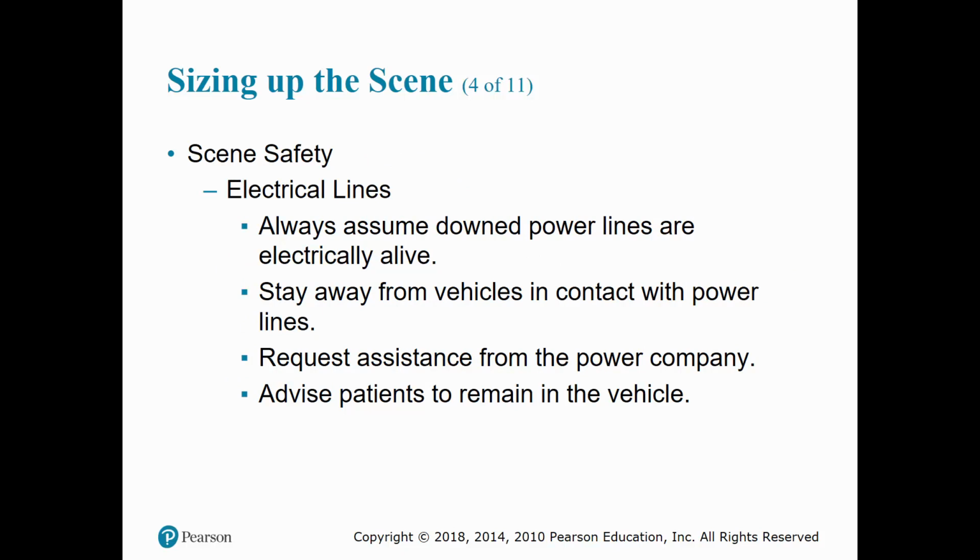When working around electrical lines, you always want to assume that any down power lines are still live. Even if you don't see them actively arcing, it may still be live, and as soon as you step out of your truck, you could possibly get zapped. Any vehicles that might be in contact with the power line, don't touch it.